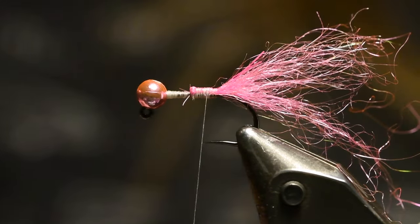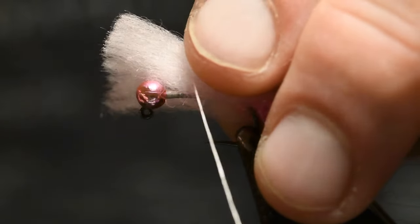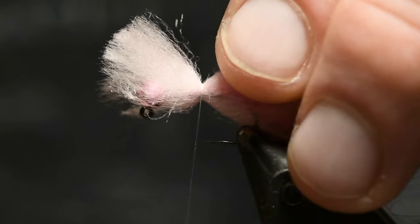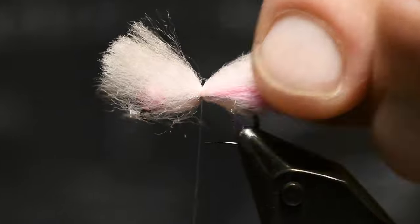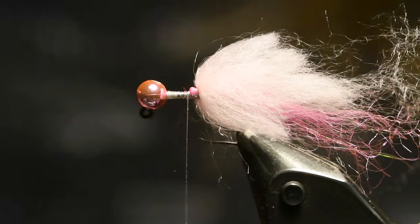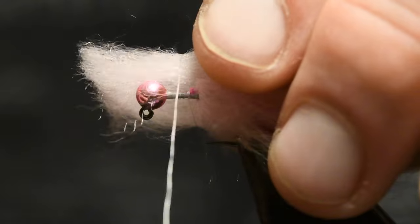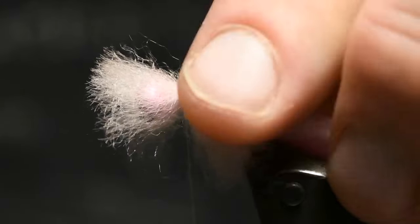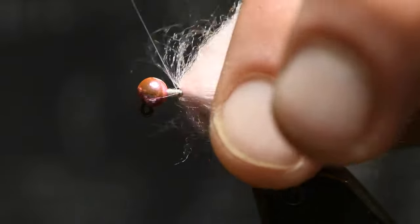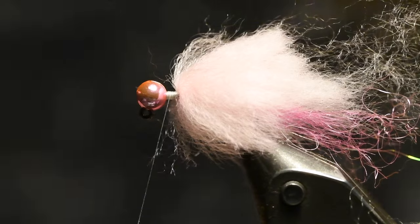And then I start with cutting a piece like sort of 1 inch or 2 centimeters, and then I tie it down, and I try to do a loose wrap, and then I try to get the material all around, and then I just fluff it like this and go with the thread. I do the procedure again. I just take these fibers and stretch them out a little bit like this, and I do some loose wraps, loose turns, and then when I'm fine with it like this, I press it down and do like this. And then the last one, same thing.